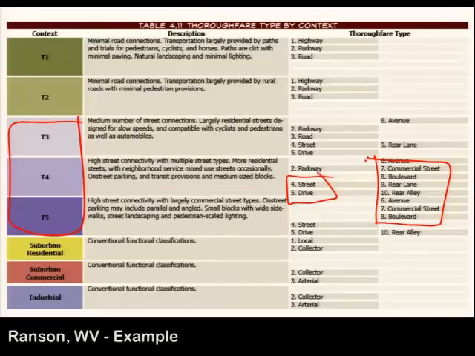And these thoroughfare types are established, but they're tied right to the context. There are some places where people are trying to establish thoroughfare types independent of a mapped context place. And that may work, but in our sense, it's more important to do a thoroughfare characteristic that then gets placed on a transect zone, because those change more rapidly than the place types that are being used in some settings.